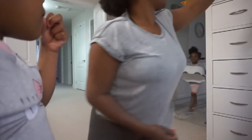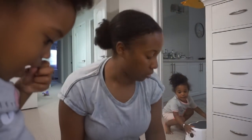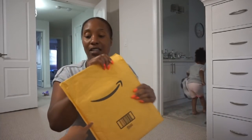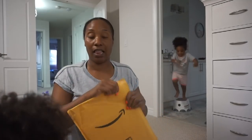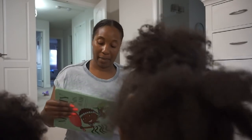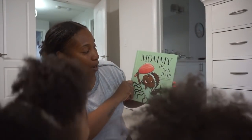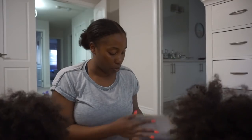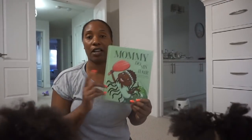Heading out now to pick up the kids at preschool and then prep for dinner. The girls are excited — they have some packages to open. One went to get a stool to try to reach. You guys got this from your Auntie V — this was supposed to be for your birthday. Look at this book! Mommy will read this book to you tonight before bed.